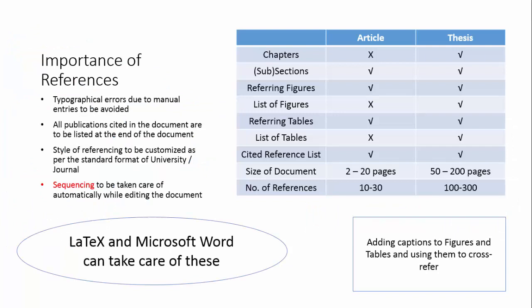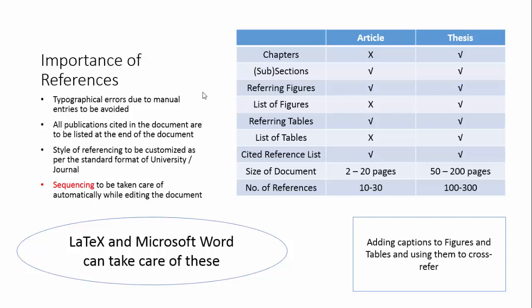The reason why reference management is very important is evident from this summary. We can see that a journal article that you are going to write, or the thesis that you will have to write at the end of your research degree, is going to contain a large number of sections which will be falling in figures, tables, references, etc. And the size of references is going to vary by the size of the document you are going to write. So from 10 to 30 references may be made in an article, while about 100 or more references will be made in a thesis. So it's very important that when we write these references, we do not make any typographical errors due to manual entry.